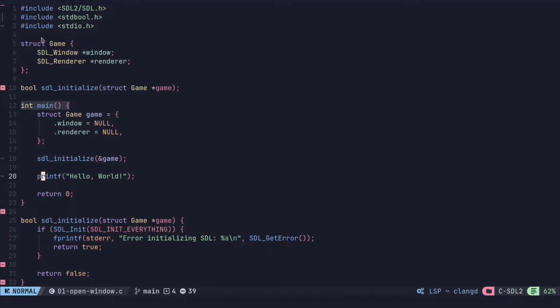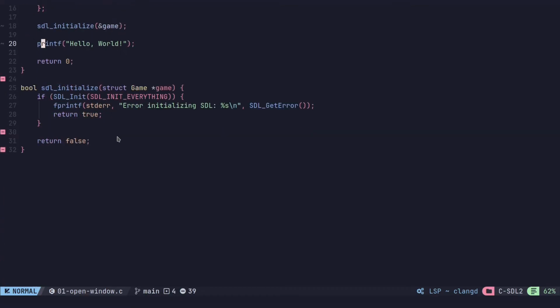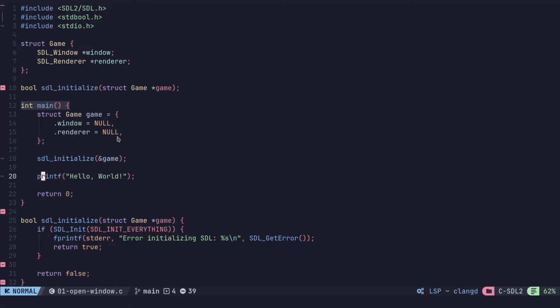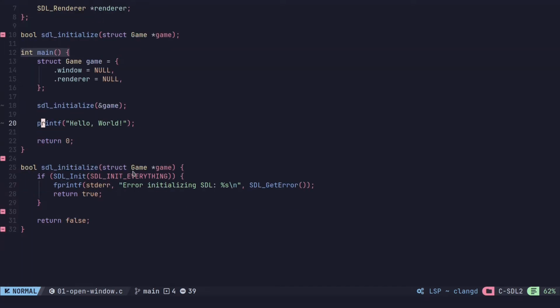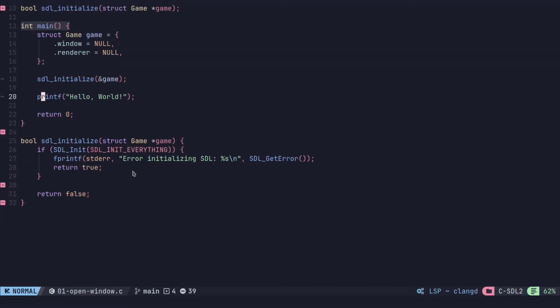As you can see, I made some major mistake here by not putting the semicolon at the declaration of the struct and also on the instance of the struct. So hopefully you won't make the same mistake that I made. That was a bit silly, couldn't find it for a while.